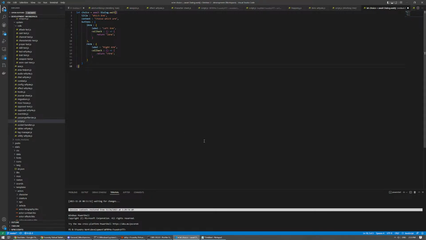Now what I can do is this dot effect dot update source, find WFRP arm choice.